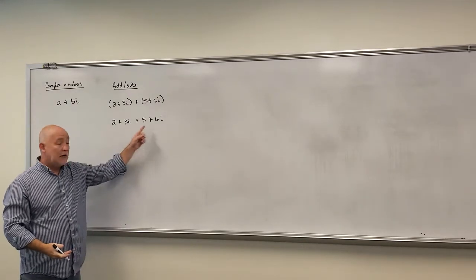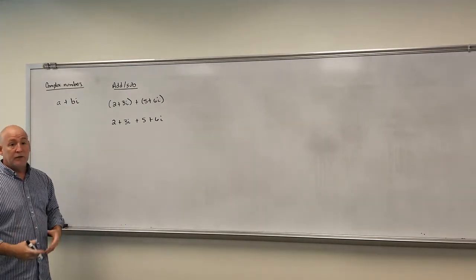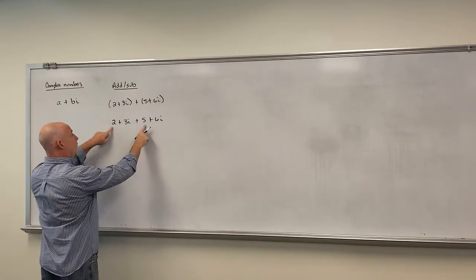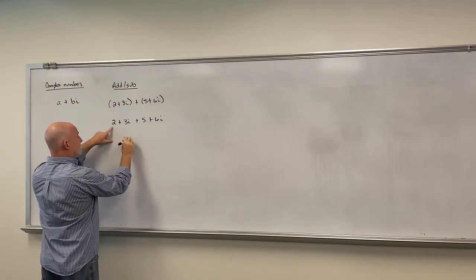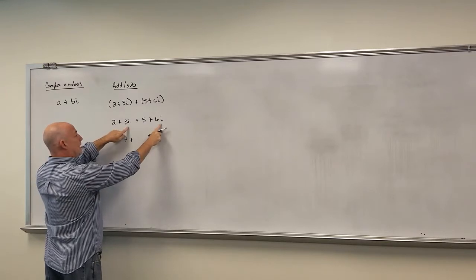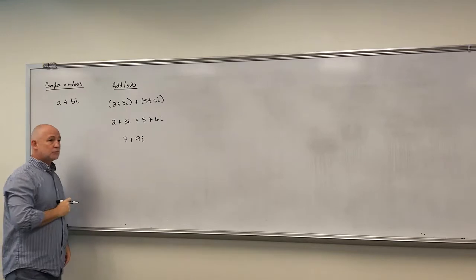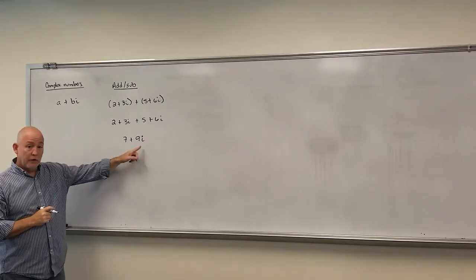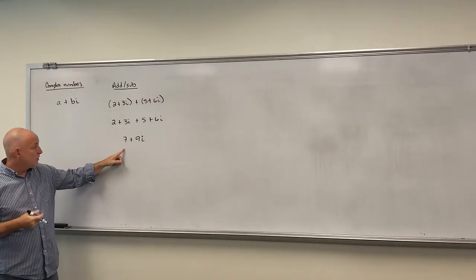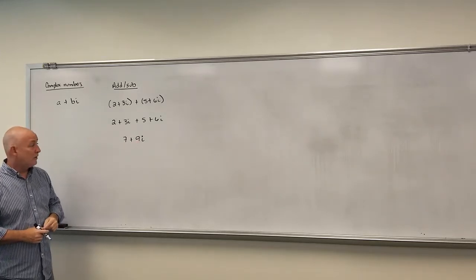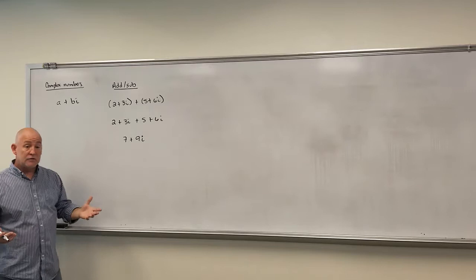We're treating the i just like it was any other variable, like it was an x or a y or a z. So if we combine the real parts, we have a 2 and a 5, which gives me a 7. Plus, if we combine the imaginary parts, 3 and 6 give me 9 i's. In this case, remember, we always want to show our complex number in this form, the real plus or minus the imaginary part. That's about as hard as it gets.